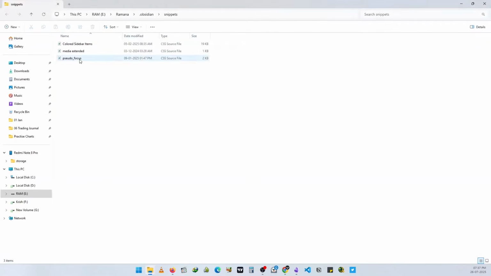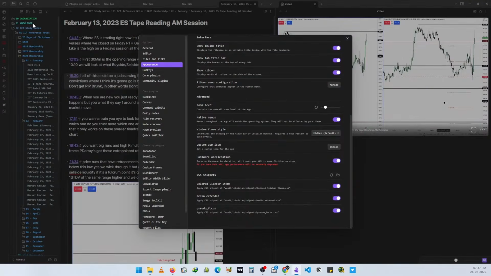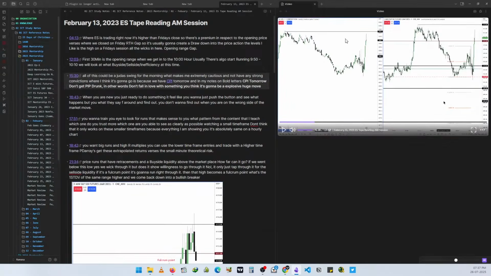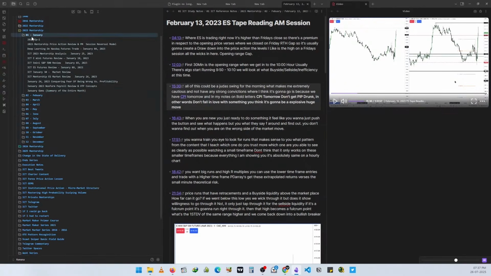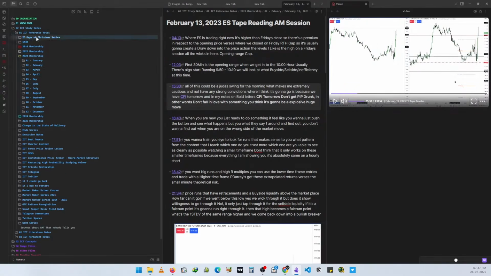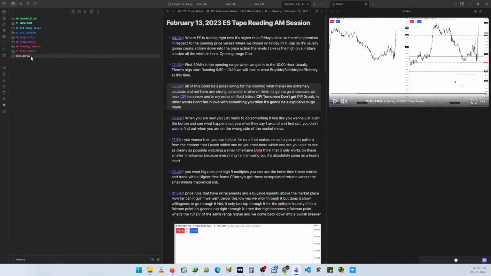What you need to have is the media extended file and these two files, and this one is for the colors here, you see colors for that. If you want that, I'll give you that also. You see the colors, right? Like green, and that is for that. So I'll give you these three files.